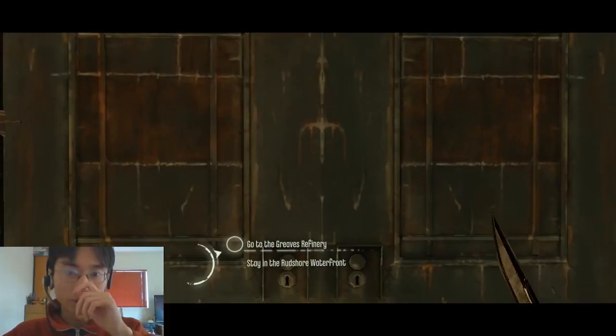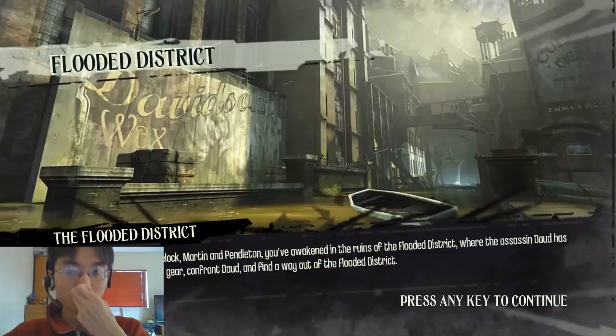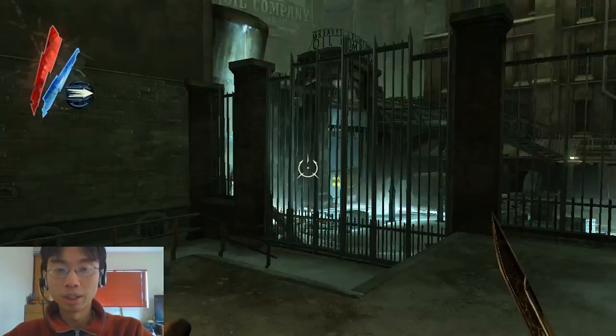Let's go to the Greaves Refinery. The Greaves Refinery is supposed to be a whale oil refinery. So they kill the whales, they take the oil, and they refine it into the fuel. The glowing white stuff is the fuel.